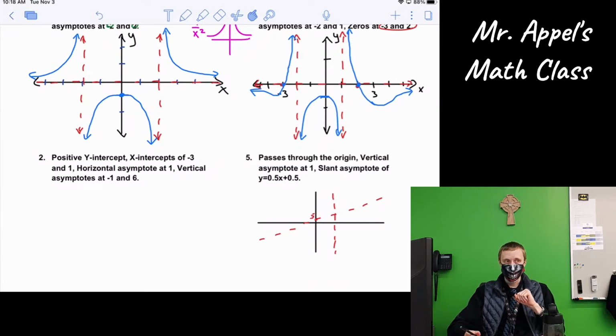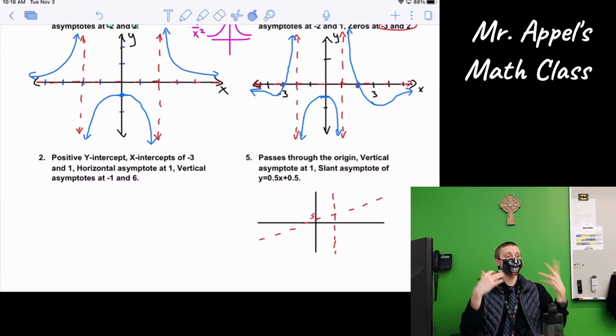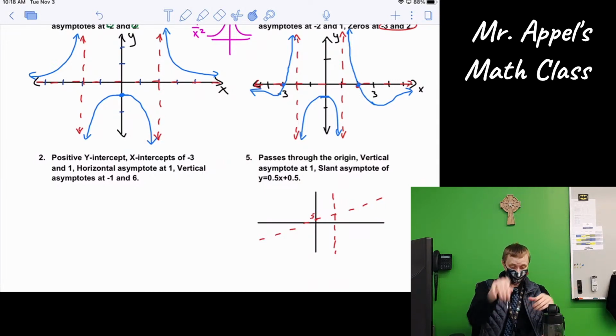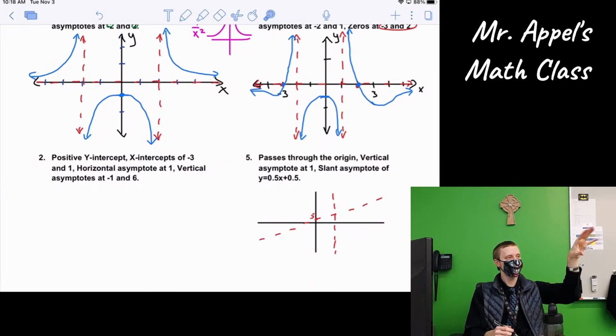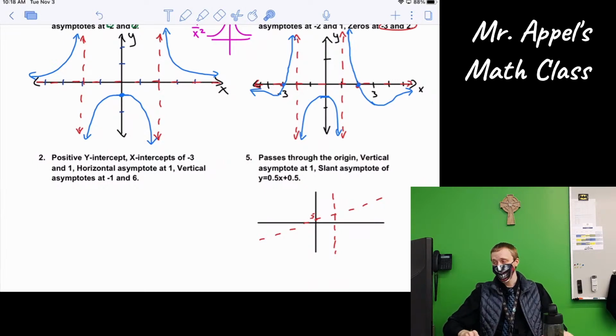All right, excellent. Because then the next thing, not today, I guess not tomorrow, right? Thursday, right? When you're back. Next thing will be then from a given function, how to determine all of these traits just from looking at that equation, and then we can turn those traits into a graph. Nice? All right.